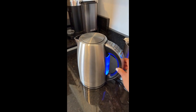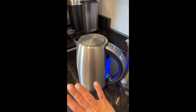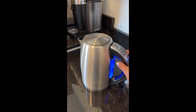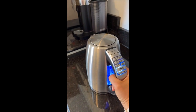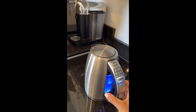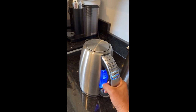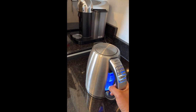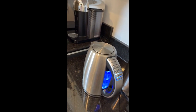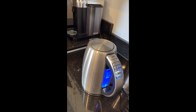I would say that's the only negative, that it does get warm to the touch. It's quite hot to the touch, actually, so you want to be careful about that. Also, I would just say that it does get heavy when it's full, and this handle is quite large. So if you have trouble gripping things, if you have arthritis, if this is for an elderly person maybe, that would definitely be a consideration. But otherwise, you can see it quickly boils, and it's really not that loud.